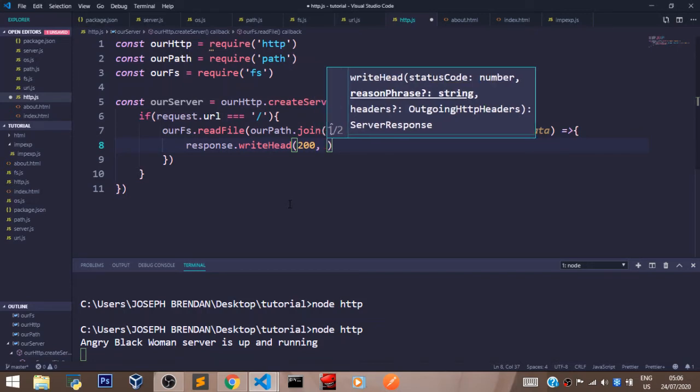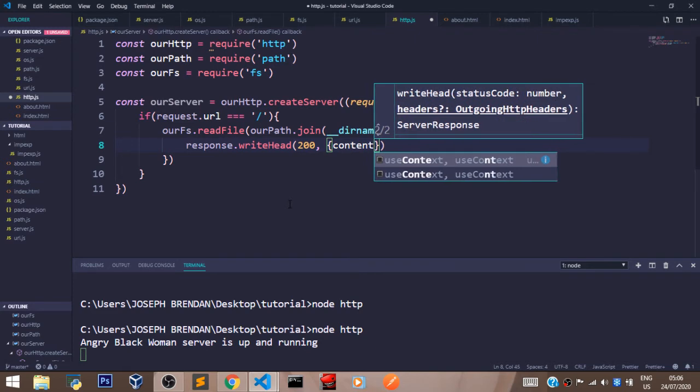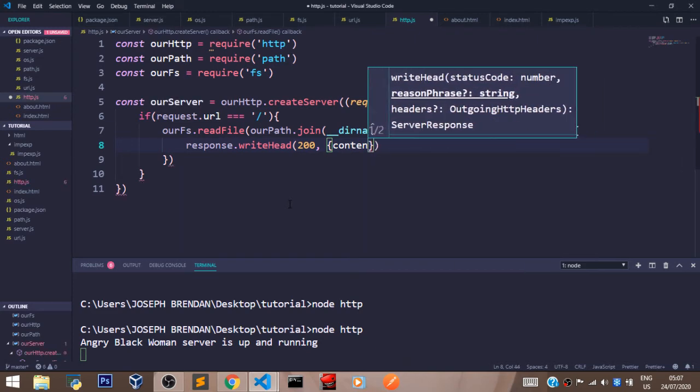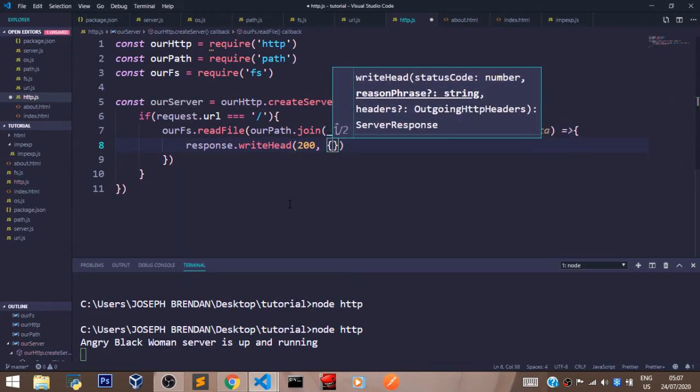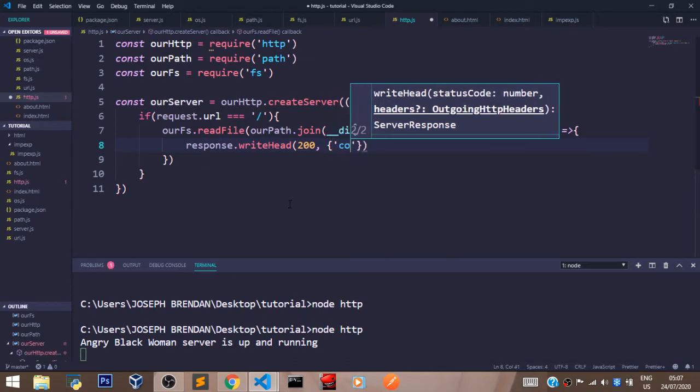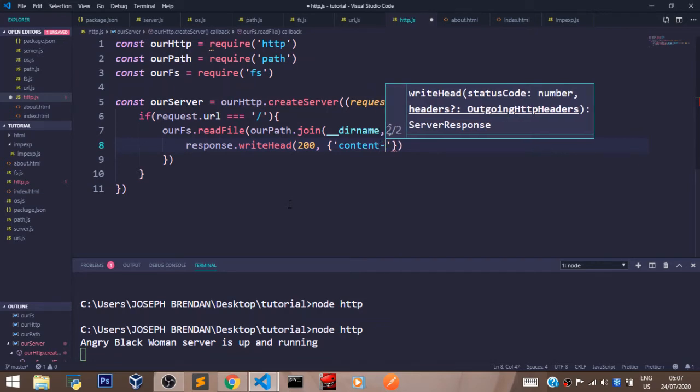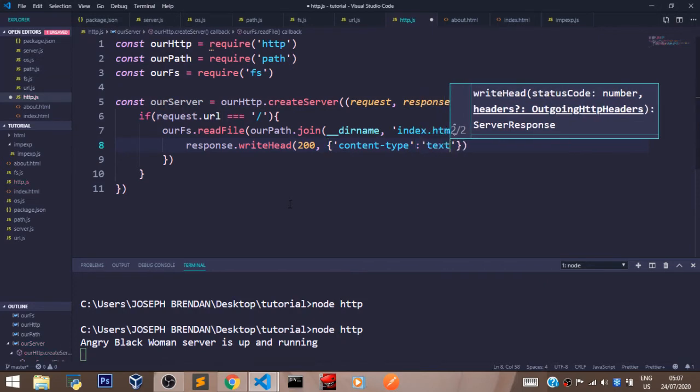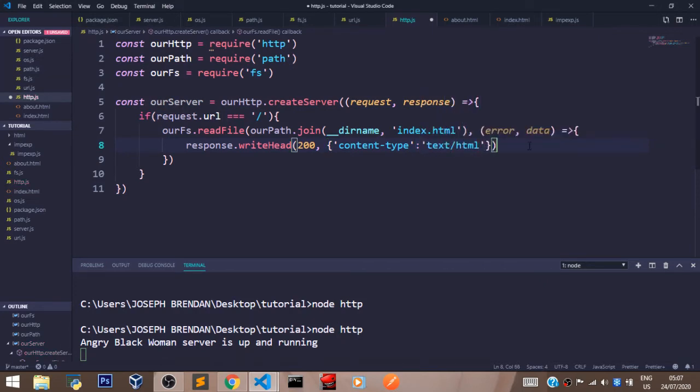So then we are going to pass in an object, say Content-Type. The type of this content is supposed to be in quotes, I think. That's why it's not showing me those colors. Okay, Content-Type, and we are going to set the content type to text/html. So this will specify in the head of our response that the file that is coming to the browser is an HTML file, and the status of that request is okay.